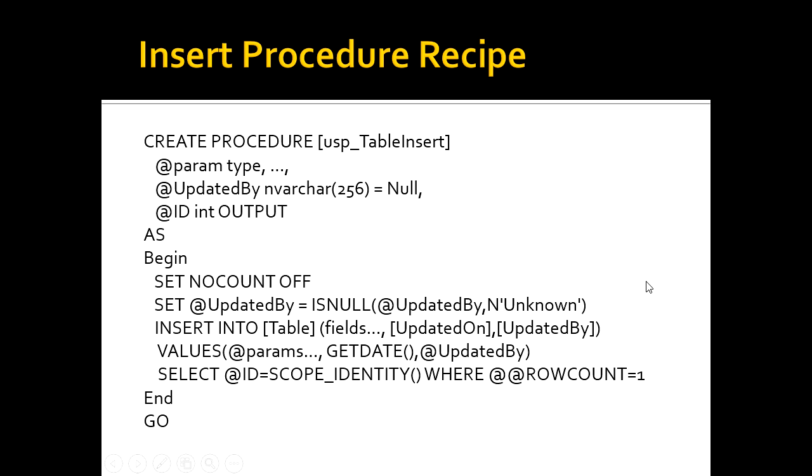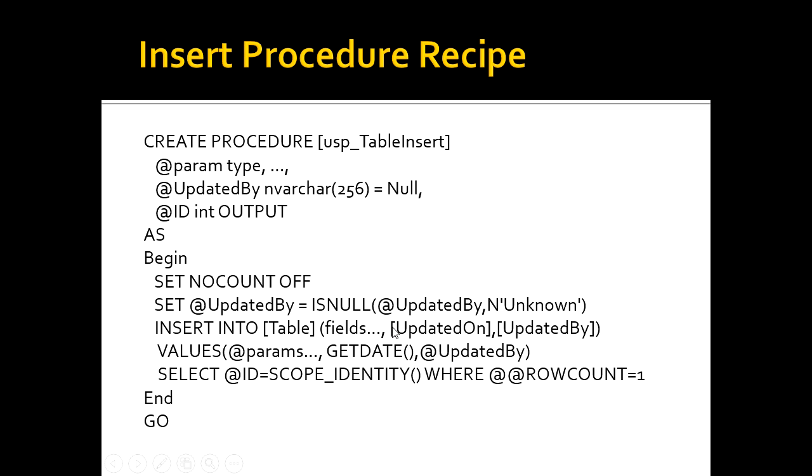What's that N before the unknown? In case it's NVARCHAR. Okay, right. N before the literal string is just a way to let the compiler know to treat this as Unicode as opposed to ASCII. Quick reminder, what does the N in NVARCHAR mean? The N means we're using the Unicode character set to store the text. It takes twice as much room for every character. Yeah. Okay.